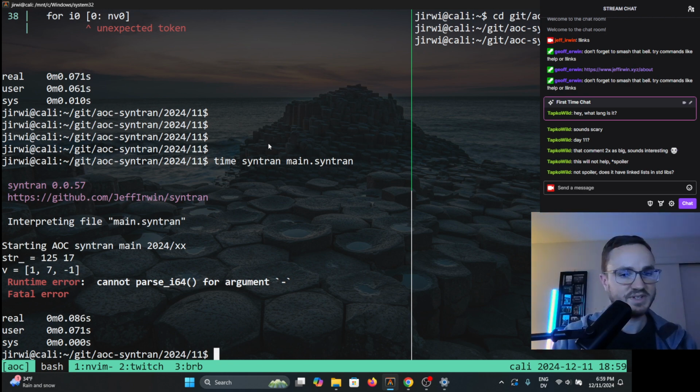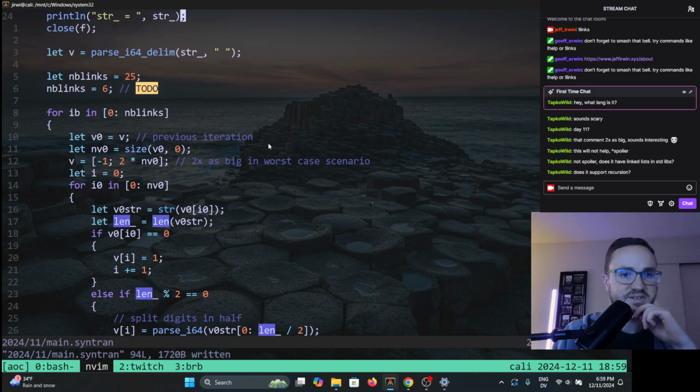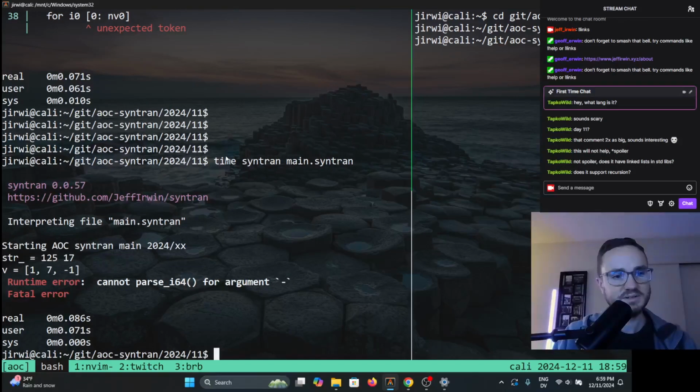Oh, I have a negative number. Why do I have... I think we did the first iteration and then it immediately failed. No, it doesn't have recursion either.